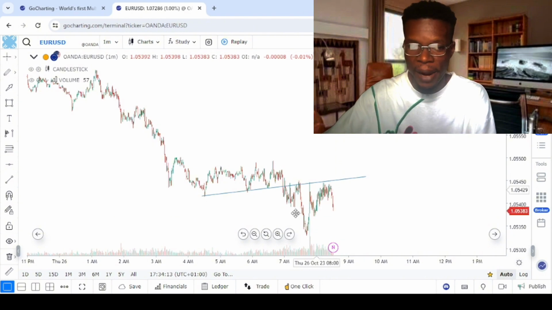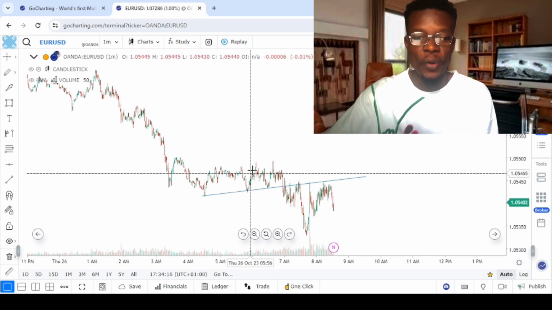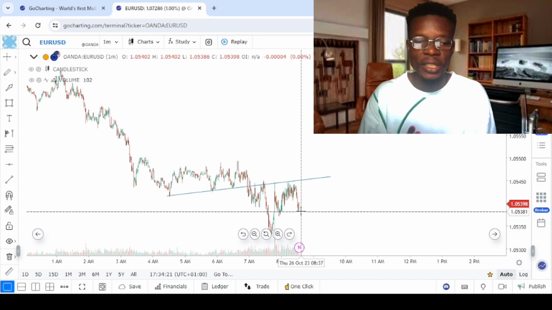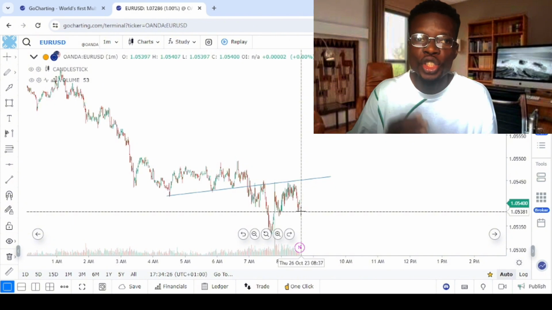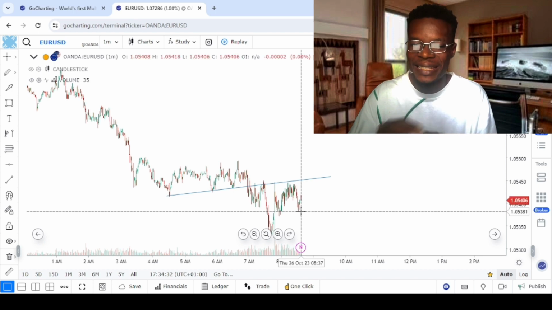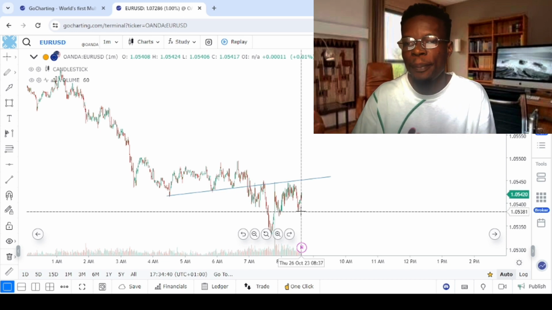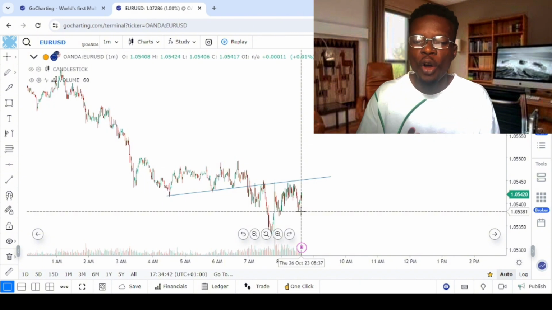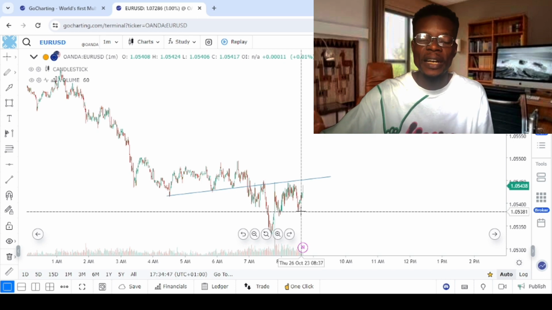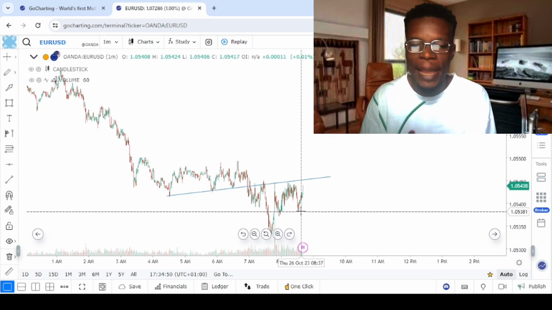We need a minor retracement phase like we are having, like we already had in the past. If that happens, we are going to look to see if we will be able to enter a trade or not. Now I'm going to show you the exact entry, when you should enter a trade, and the exact pattern, how the price should look. I'm not saying this is going to happen 100% of the time. No, it doesn't. But what I'm going to show you today can be applicable to almost all types of market condition.